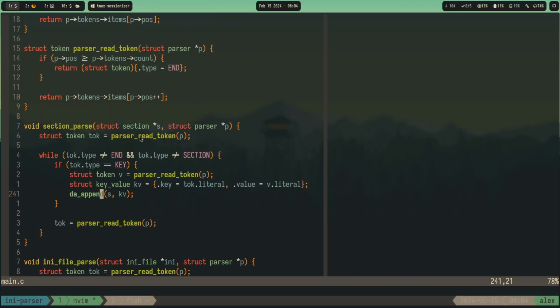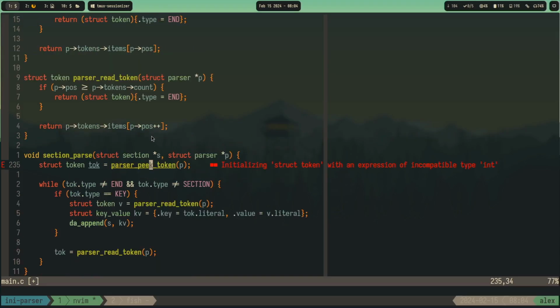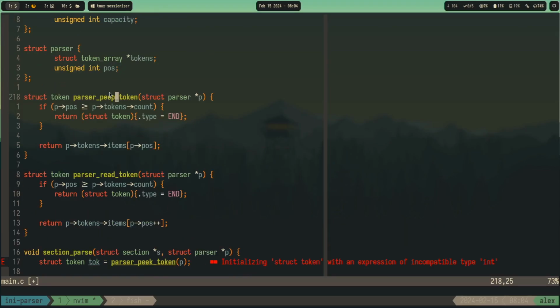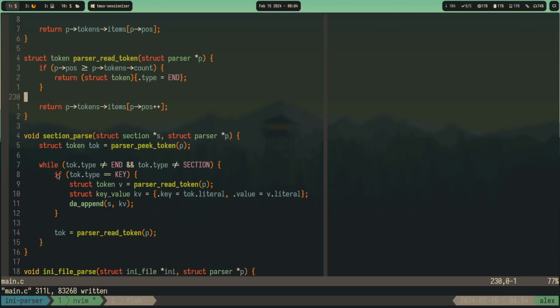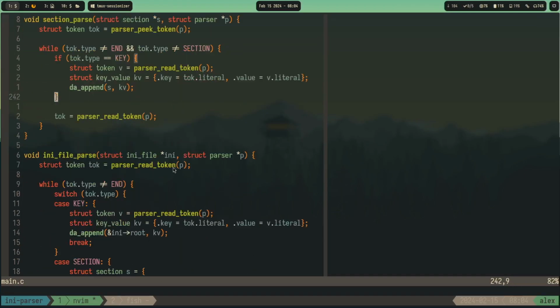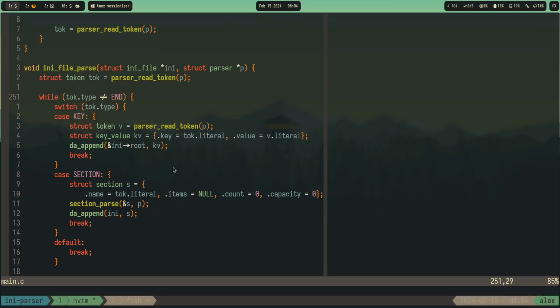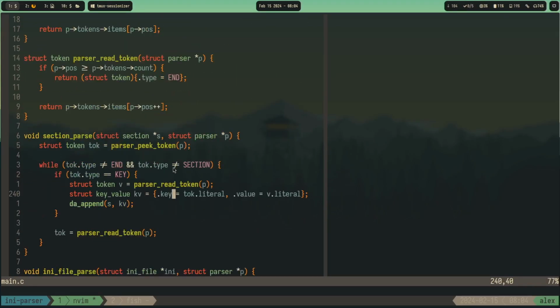So first thing here is to peek. Or what? Let me see. So yeah, we have to peek.